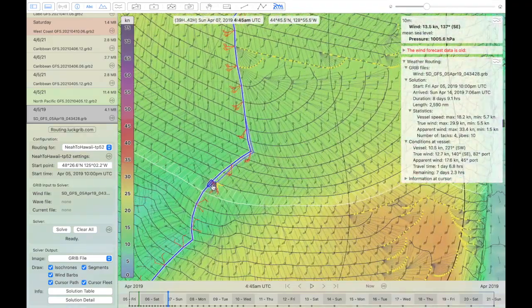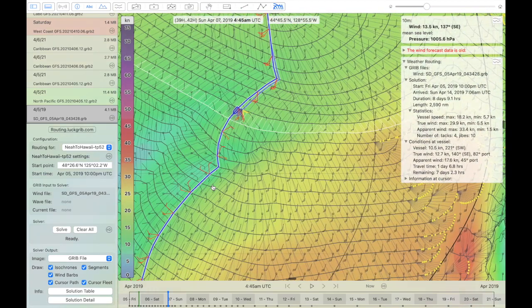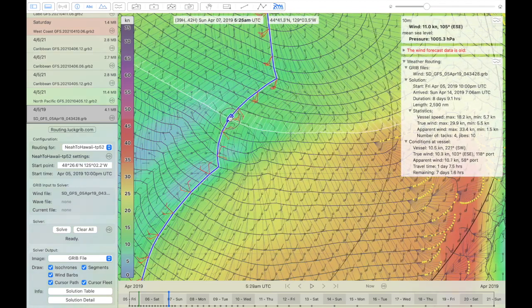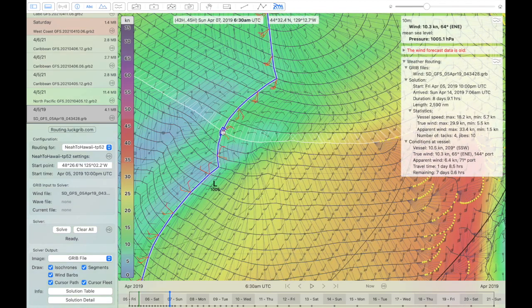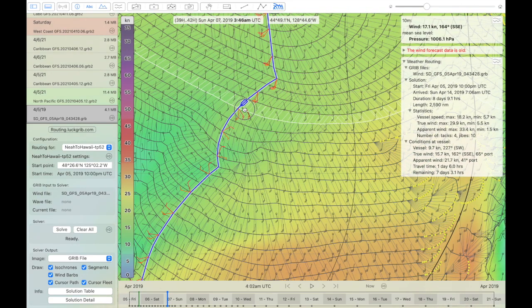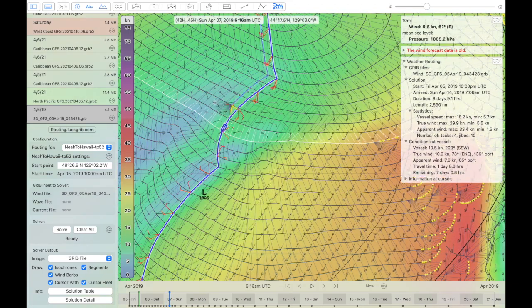You can go through and understand why it's making these choices. At this point, it's just tacked again, and here's something interesting. If we go north, the winds are very light. Looks like about 2.5 knots of wind down there. There is an area down south of us where the winds are also very light, but there's kind of a band in the middle where the winds are moderate, or the maximum in this area.